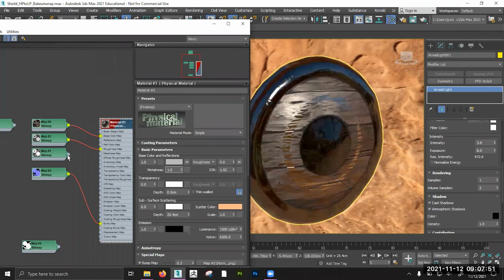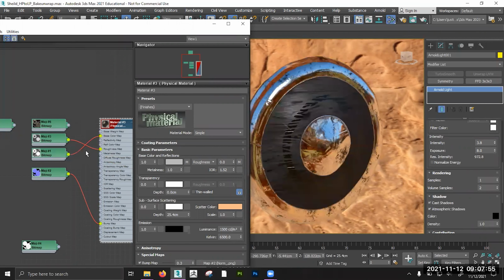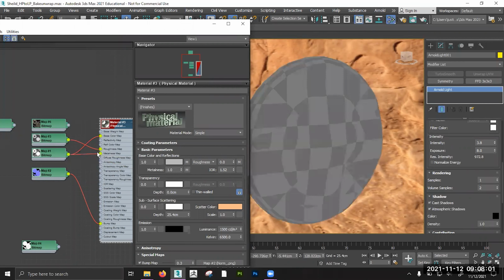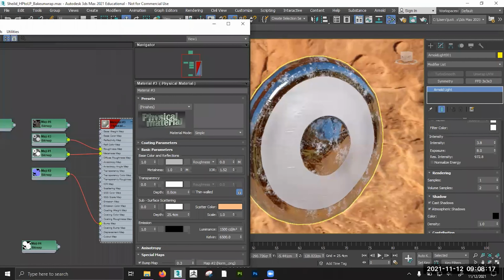So the metalness was fine. No, not base color, you should go to metalness. I'm going to change the base color. That's more like it.